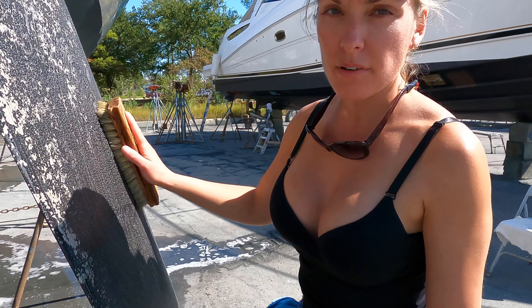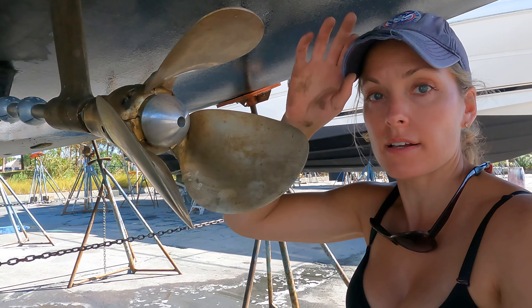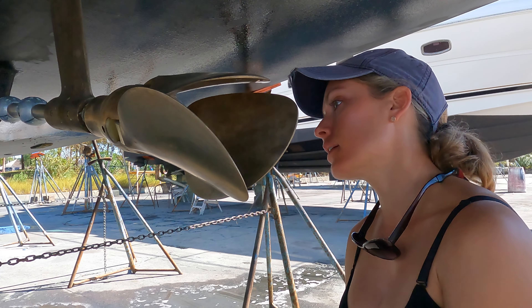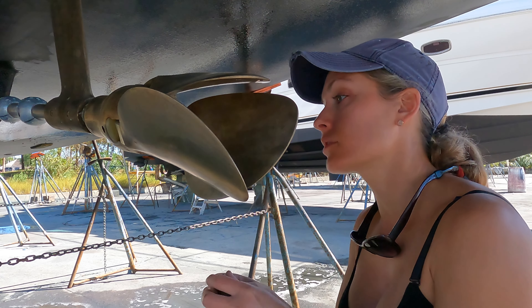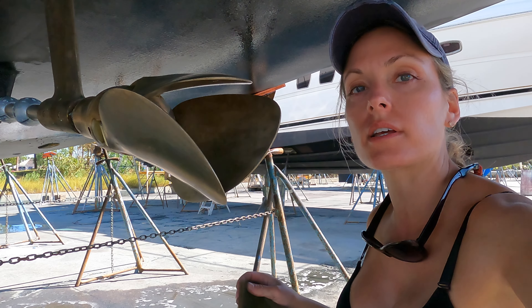This should be the last day we're up and doing work in the boat yard. When we first got Caboo, this thing you could touch like that and it would close very easily. Now I've got to put some force into it. It was covered with barnacles — there are all the barnacle bits down there. The boat yard guys cleaned off a lot of them, but there are still some more that I'm trying to get off.